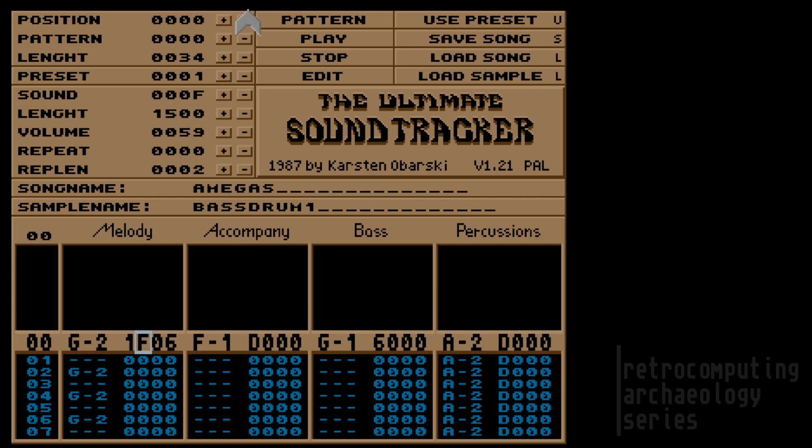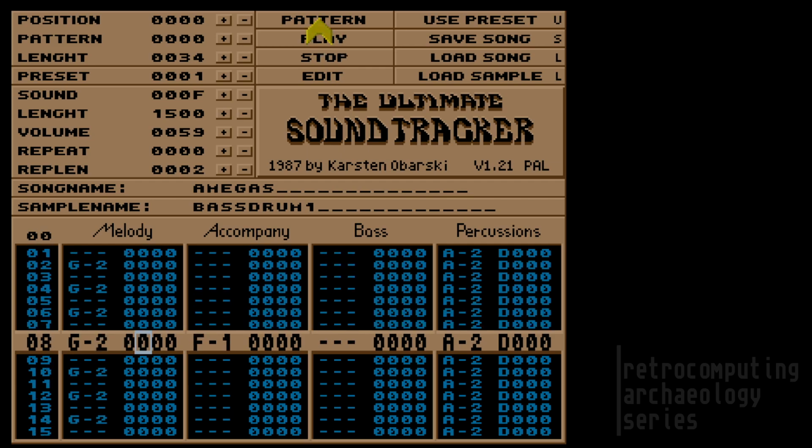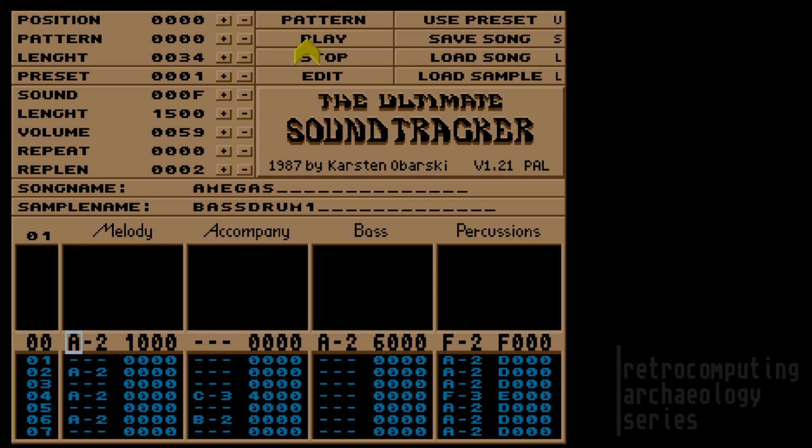So the other thing that we'll notice, we can hit and display a pattern. There's no VU meters, no indication that something is being played at all. It's just rolling and playing this pattern over and over again. We can switch patterns, play this pattern, and so on. But if we play the whole song, while it will reset to the top of the pattern, it will not scroll and show you the song as it's being played in the piano roll view below.